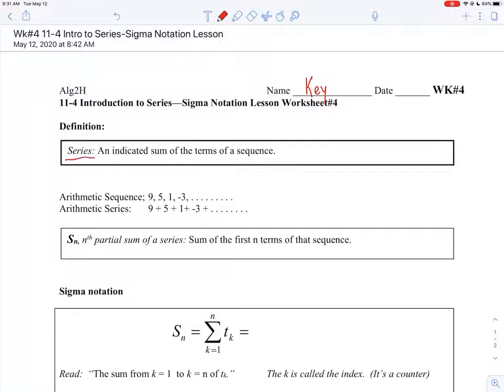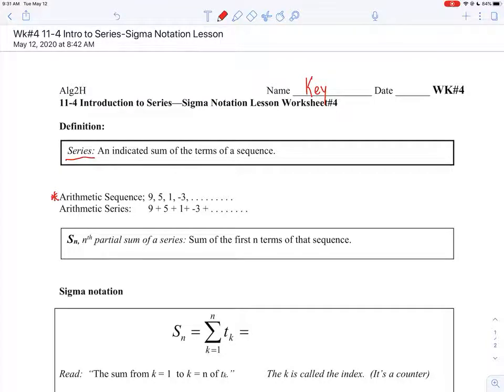You're going to learn those formulas next class. Today we're just going to talk about how this is presented and a little bit of an overview of what it all looks like. So your arithmetic sequence, if we're looking down here, if we're given the sequence 9, 5, 1, negative 3, right? So if you're looking at that from the other day, you're probably trying to figure out what the common difference is. You're thinking, okay, what am I going to be asked? How does this relate to our arithmetic series?